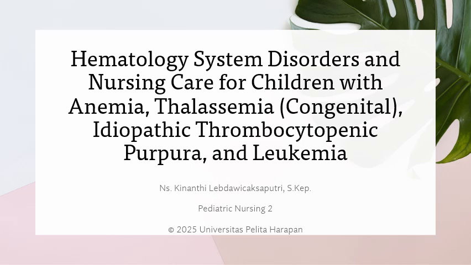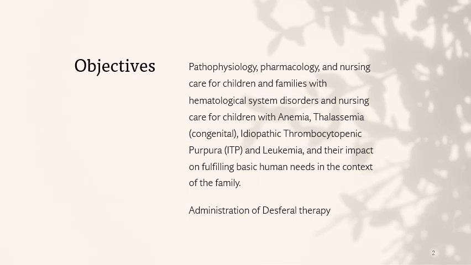I'm Ms. Keenan, and today we are going to learn about hematology system disorders and nursing care for children with anemia, thalassemia, idiopathic thrombocytopenic purpura, and leukemia. So the objectives are to learn about these diseases, anemia, thalassemia, idiopathic thrombocytopenic purpura, and leukemia, and how to administer the deferral therapy.